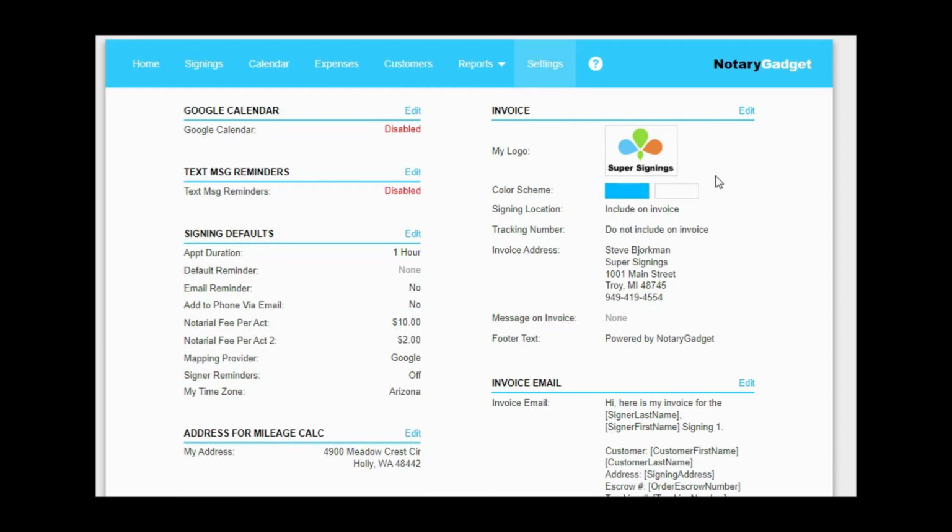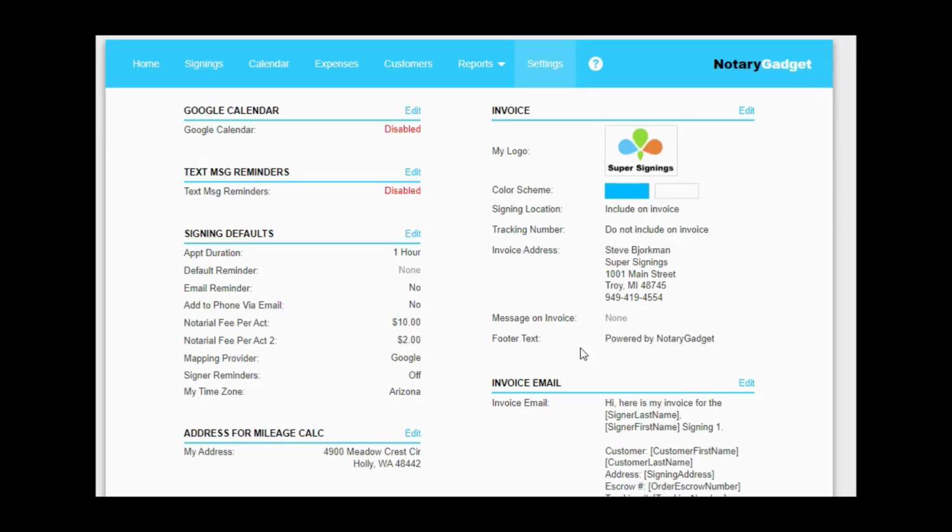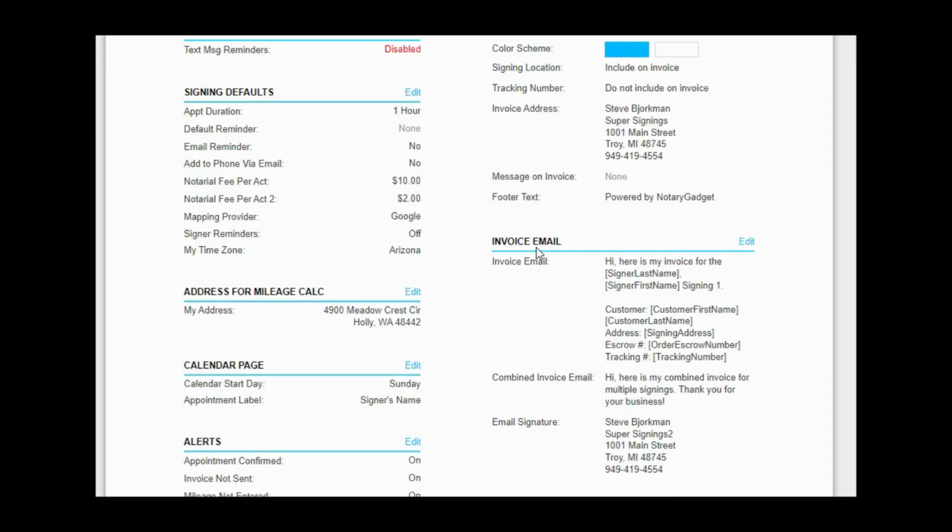The invoice editor, now here if you click edit, this is where you're going to go to edit just about anything on your invoice. It's going to bring up a complete editor where you can customize the colors, add your logo. You can watch the tutorial here for that. The invoice email, so this is that standardized email that you create. When I say standardized, it's actually more customized because you can make it say whatever you want in there. But here's where you would go to edit any of the sections inside of there.